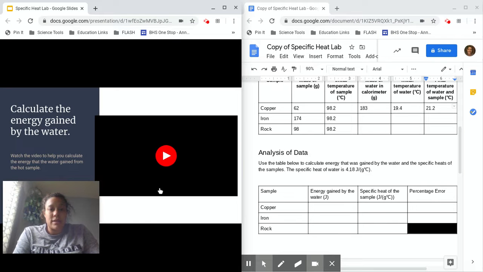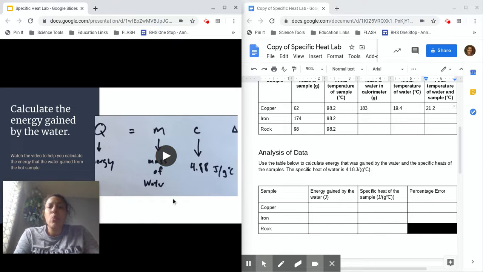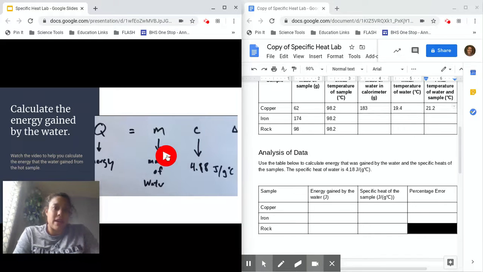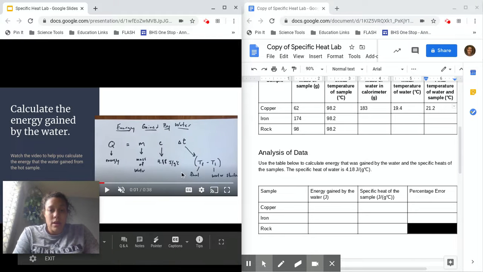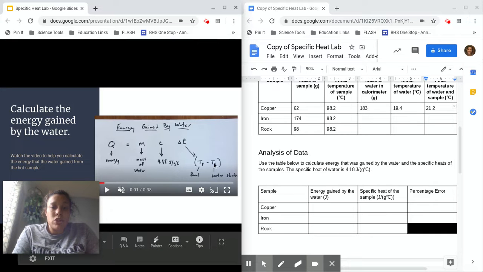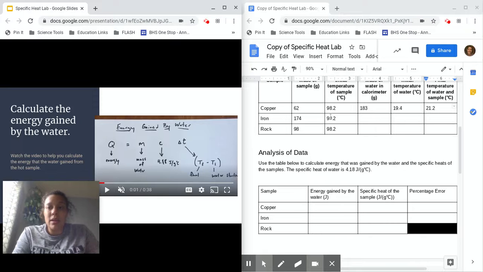I want to talk about this calculation, which looks totally different from what we see in 9.1 notes, but it's actually not that different. So don't be afraid of it. I know that's small, but you have your own version you can reference. Q stands for how much energy is being gained by the water. Okay, so that's what we're solving for. All of this information that we're plugging in is going to be info on the water. So if I look at my data table, I'm specifically focused on the water data.